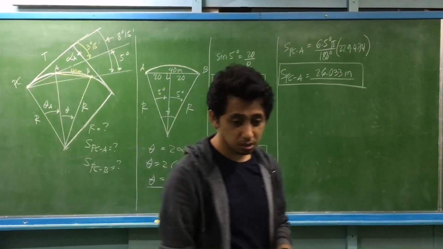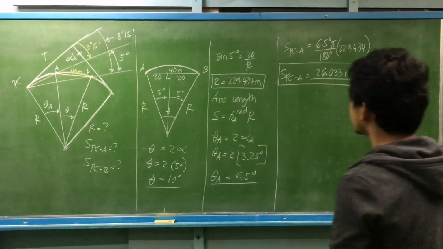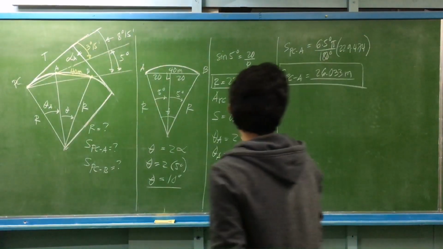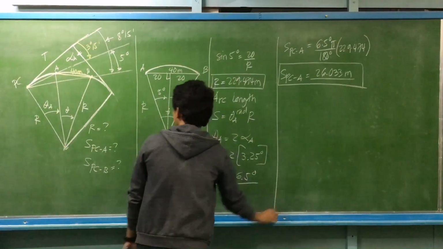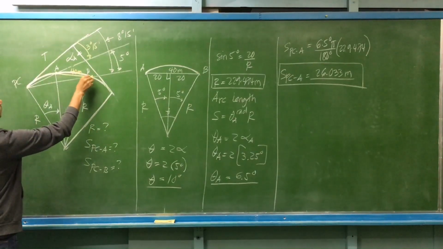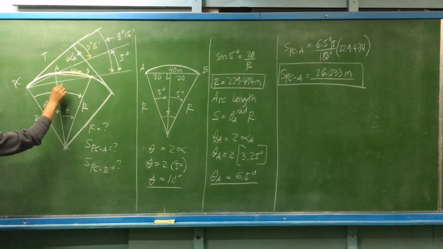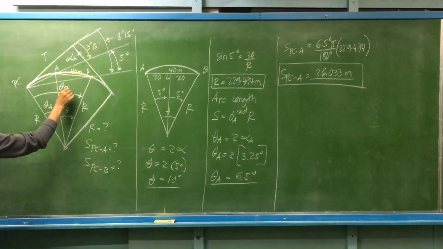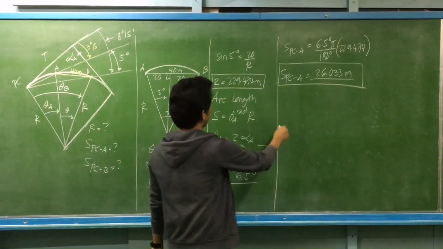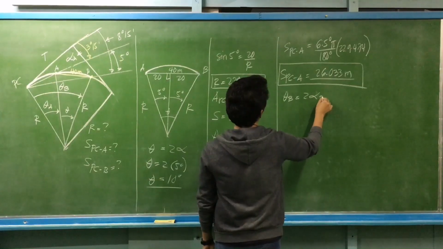So choices, 26, letter C. Yung first requirement naman is letter A. Okay? Then yung last requirement is kunin daw natin yung arc length from PC to point B. Kailangan ko lang yung central angle. The central angle from PC to point B. Sabihin na lang natin, theta sub B. So we have the theta sub B is equal to twice of alpha up to point B.